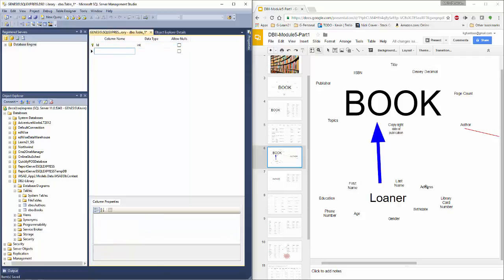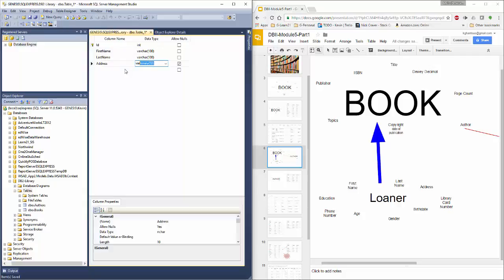Then let's go around the circle and set up those properties. We have first name, varchar 100. That should not be null. Last name, again, varchar 100. These lengths are honestly up to personal preference. There's no right or wrong way of doing it. It's just around the idea of whether it is sufficient to store what you need, but not so big that you end up essentially allocating space that you never use.